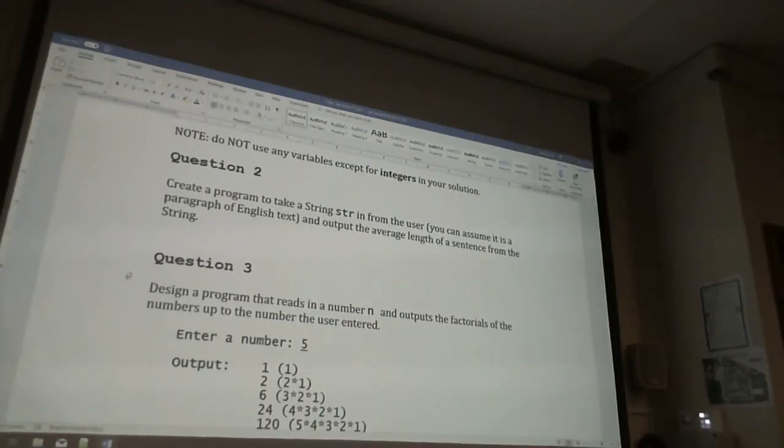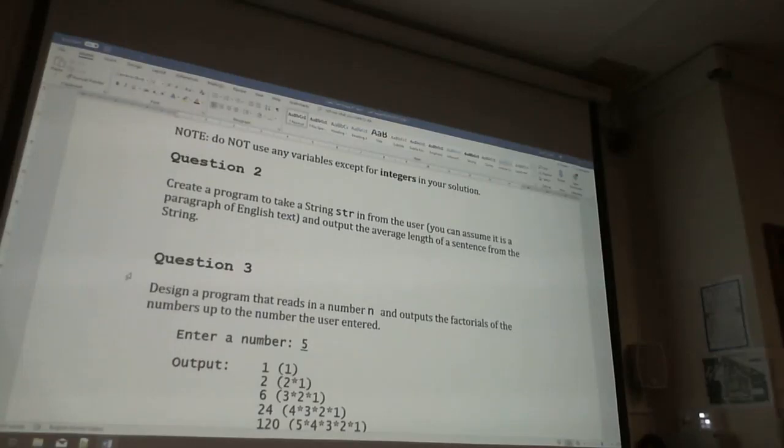You have a string, you're going to count through that string from the first character to the last character, so linear search. And we are going to count every time we find a space, that's 1 more word, and every time we find a full stop, that's 1 more sentence. Or full stop, question mark, exclamation point. I was happy with either. I didn't give any extra marks for it if you remembered the exclamation point, question mark. And then you divide one into the other. Pretty much everybody got that. If you did question 2, pretty much everybody got that.